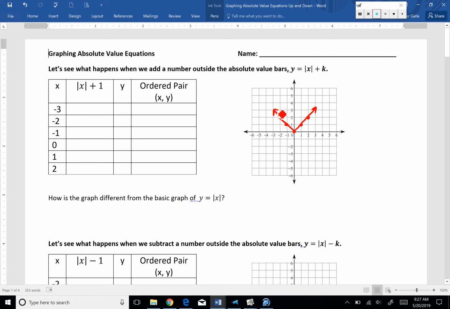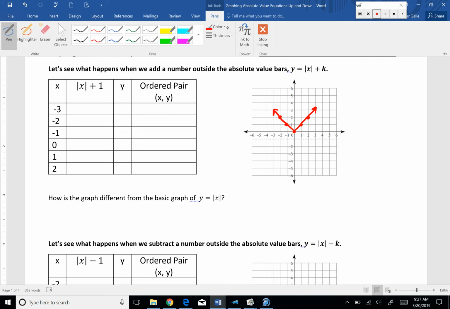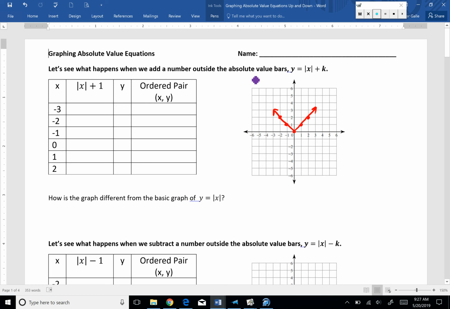So far, we've multiplied absolute value by a number, which caused our graph to stretch or shrink. If we multiplied by a negative, it made our graph reflect. Last class, we did some adding and subtracting inside the absolute value bars, and we saw our graph move left and right. Now today, the last thing we need to do to transform our graph is to add and subtract again, but now it's going to be outside the absolute value bars. So the generic form is here on the end. Notice the absolute value bars are closed around the x, and then the addition happens outside of the bars.